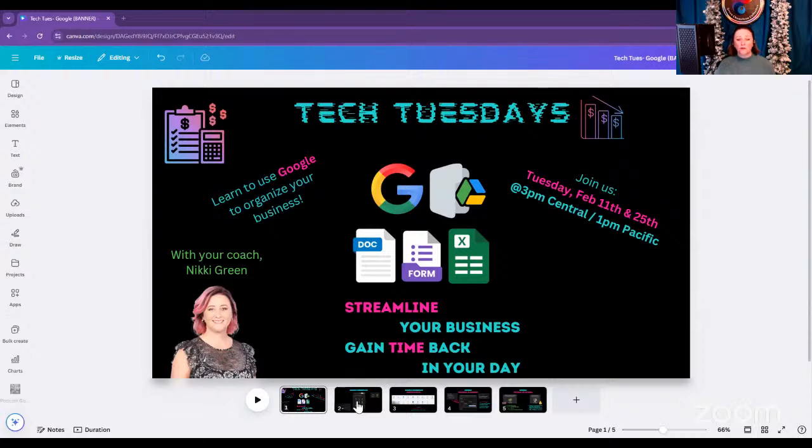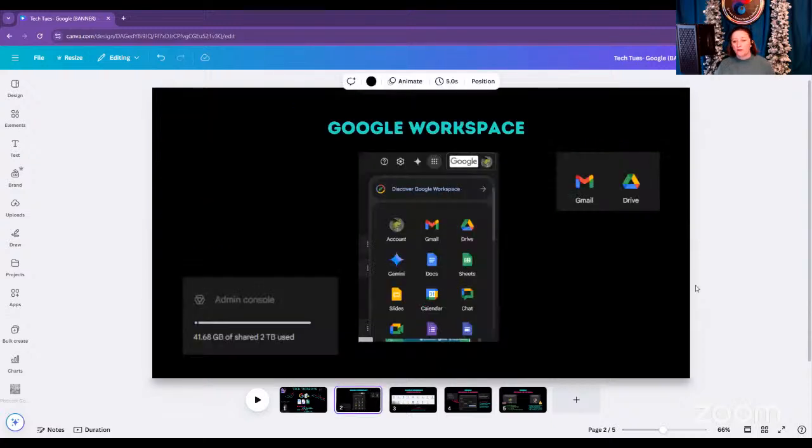Awesome. So one of the first things I want to do is orient you how to find all the things in your Google Workspace. So when you have your browser open, and let's say you're starting in your Gmail, you're going to see in the very top right-hand corner a little thing that says Google in really big letters, and then it should be your picture in there if you've set up your account. And that right there has a little dot menu to it. And when you click on the dot menu, this whole drop down is going to appear. You're welcome to try to do this along with me, and I'll show it live on the screen in just a few seconds.